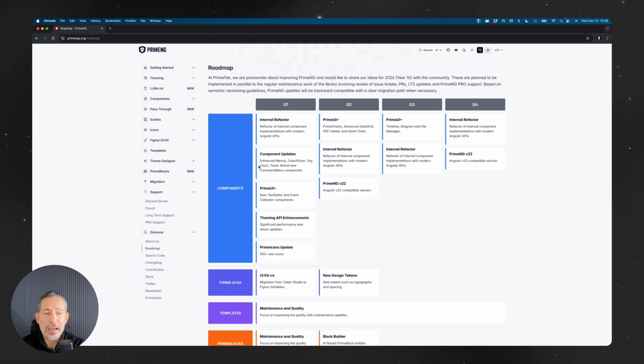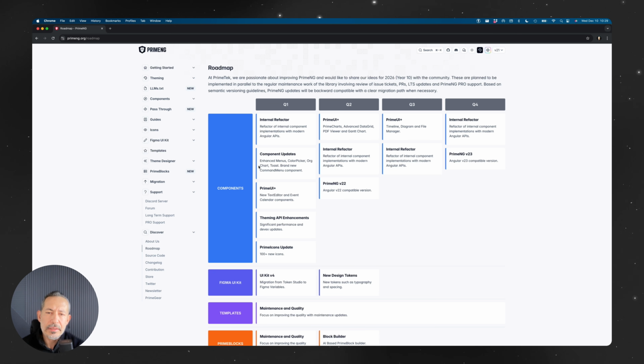Text editor, I'm currently working on it. I'm working on replacing Quill, which is not maintained anymore. So we will bring our own, and we have a new no third-party policy. Charts, we're using Chart.js. Text editor using Quill. They are leaving and coming up with our new Prime native implementation. Event calendar was using FullCalendar back then. Now we will provide our own calendar.